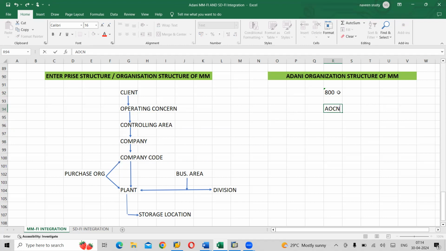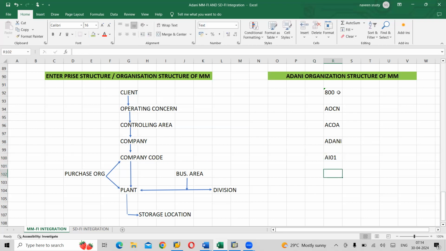Next one, controlling area, already created: ACOA, Adani controlling area. And I'm taking as of now one company, Adani, company code AI01. I'm taking only one company code, AI01.